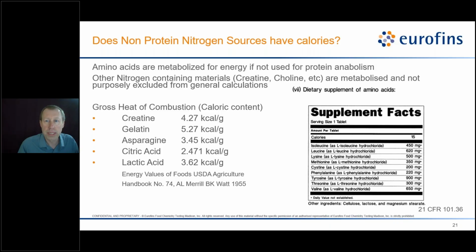Following the simple crude protein calculation and carbs by difference, with 4 kilocalories per gram of protein or carbohydrate regardless of which it fits into, is the easiest and safest approach. But marketers will often want to minimize calories and look for ways to exclude components in a calorie calculation. Free amino acids should not be counted as protein, but that does not specifically mean that free amino acids are non-caloric. From a scientific view, amino acids are of course caloric. Energy from protein is only possible from the digestion of protein into amino acids. Now, guidance on this topic is lacking from FDA.